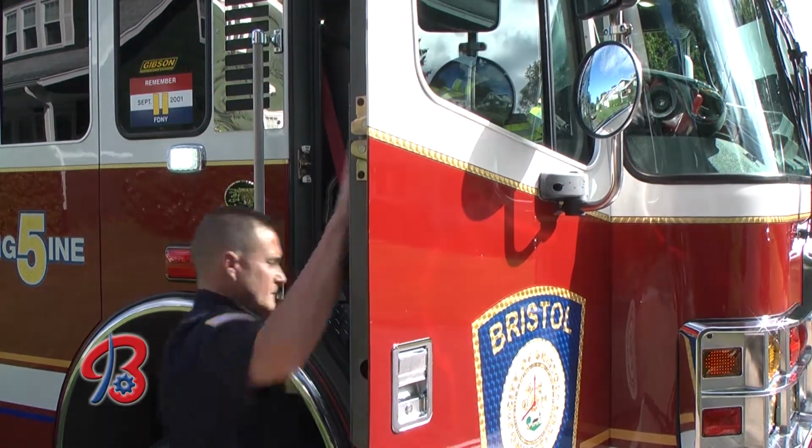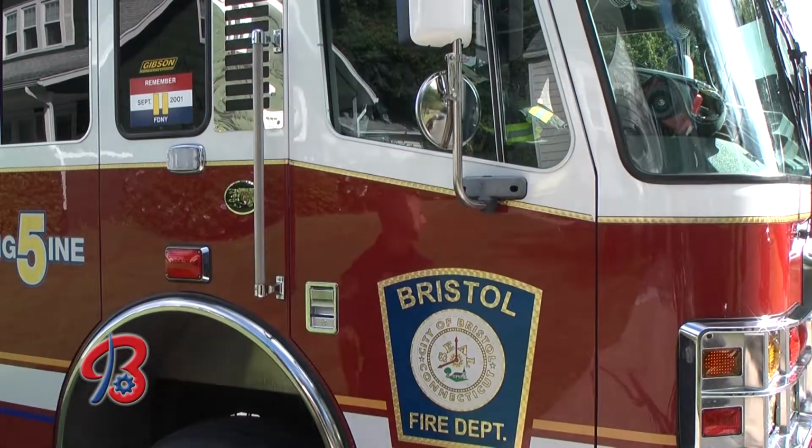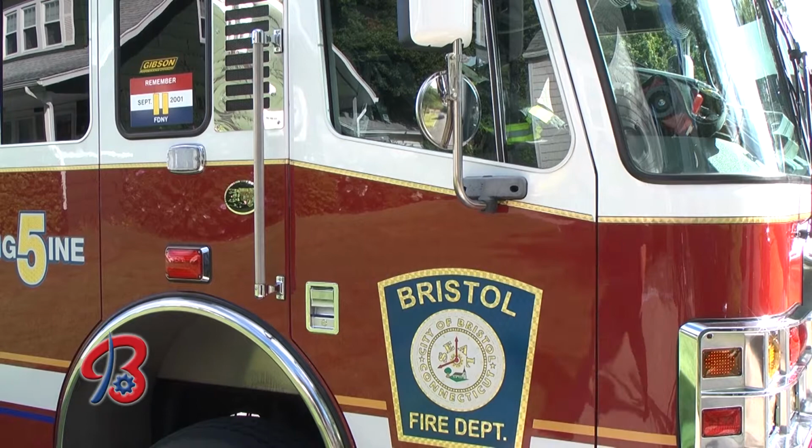Is there any kind of time frame that we need to make sure that people get a hold of you to qualify and get these smoke alarms installed? Mark, the sooner the better, really. There is no real time frame other than the length of the program itself, which will expire in about 9 months now, or a year and a half.